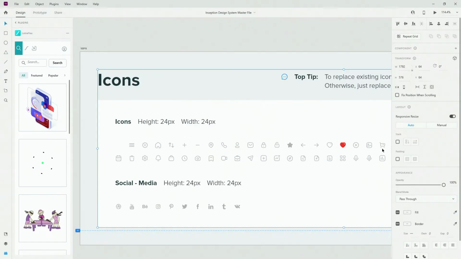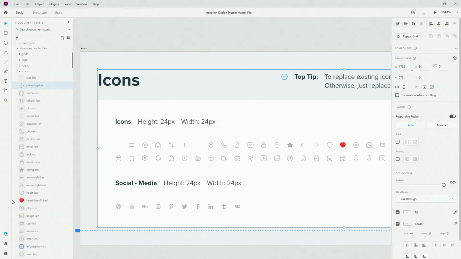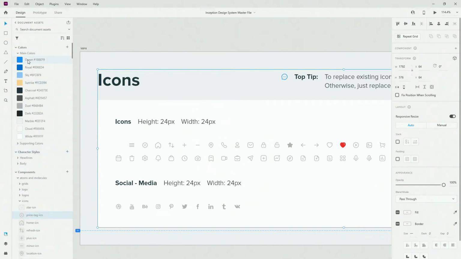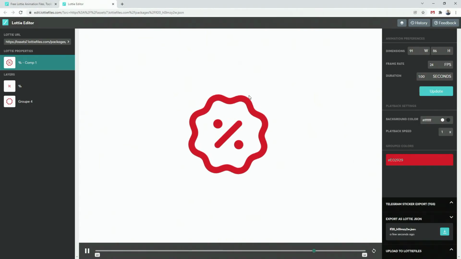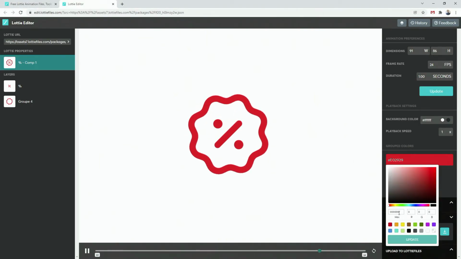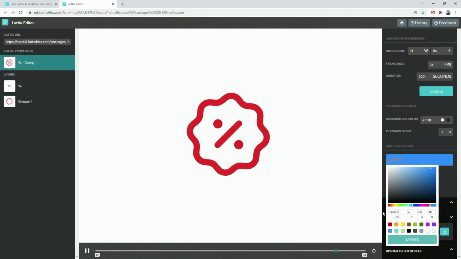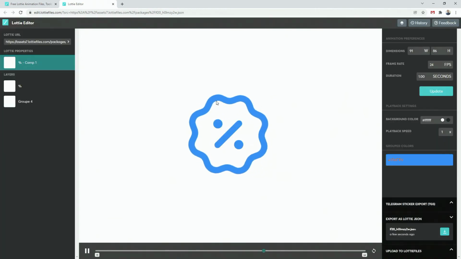Or you can work with your design system and you can come right here, go to the colors, and let's say I want to use this ocean color. So you can copy this color, then you can go back to here, you can click on this, and where it says hex code, simply paste that hex code in, hit update, and it's going to update and show you that color. What you can also do is play around with speed.